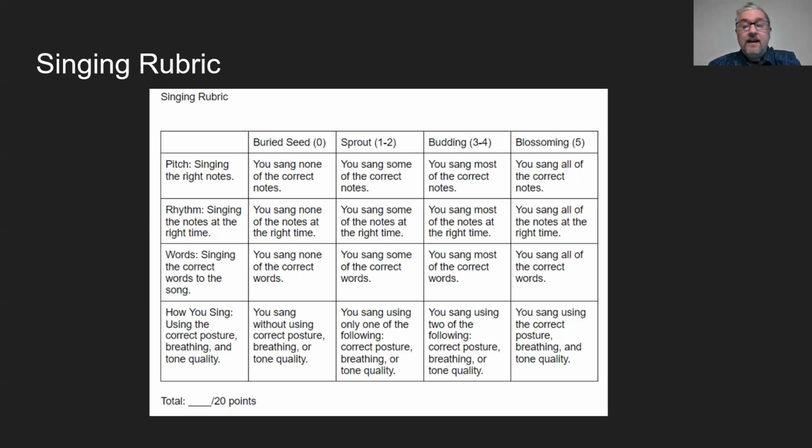So you're making a nice, decent sound and you're singing in tune, with good tone quality. You're singing healthily. Vocal hygiene is a big thing with me. And that's a big thing that I'm wanting them to get for the how you sing, especially the tone quality part of it.